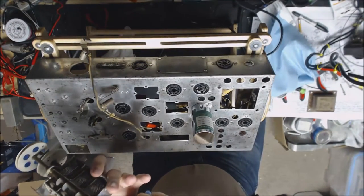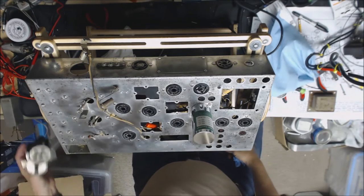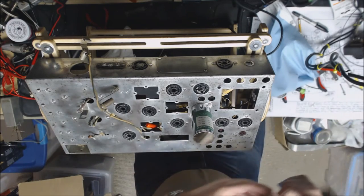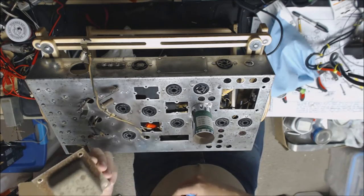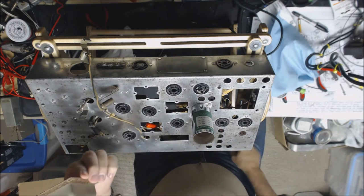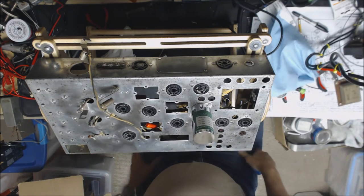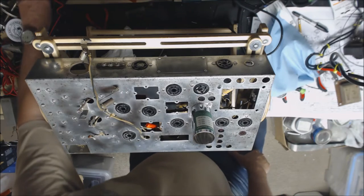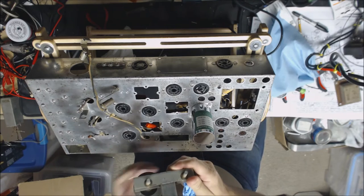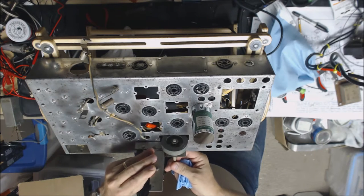Yet I got it cleaned off really nice back here, and I can remount that and resolder that. And got the bell off the transformer. We're going to take that out and media blast that and powder coat it. And last but not least, this has made several passes to the ultrasonic cleaner.